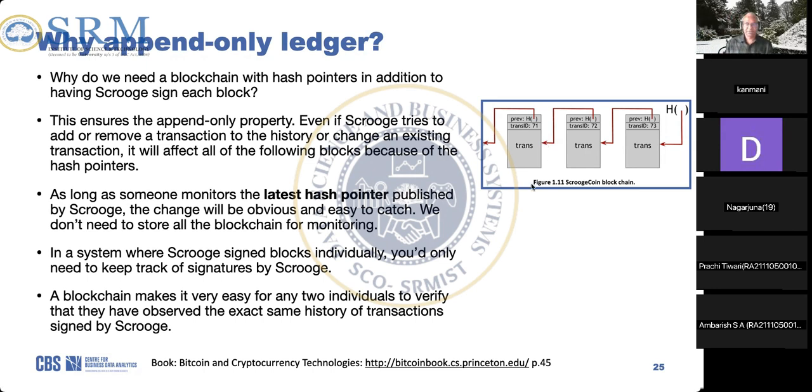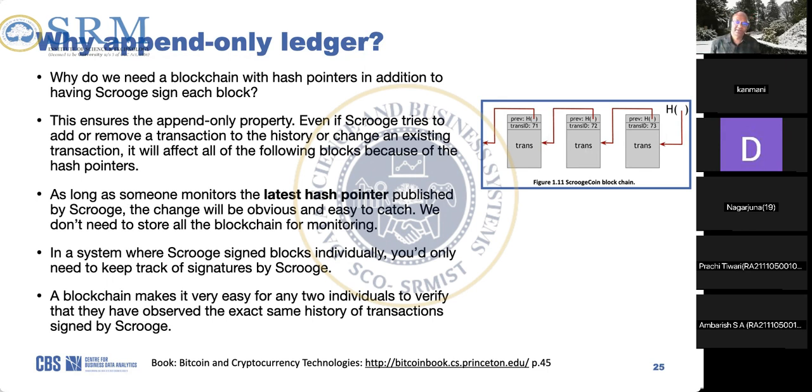Remember, in the append-only ledger, the hash pointers were published publicly with the Scrooge signature, and anybody can verify that Scrooge did something messed up with the transaction. Otherwise, this hash pointer should be valid. But now when I take the hash of this block, I get a different value from the original hash pointer. So this hash pointer will not be valid. That's how we identify if he tries to modify the transaction.